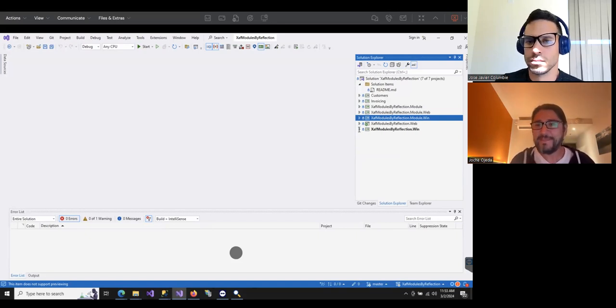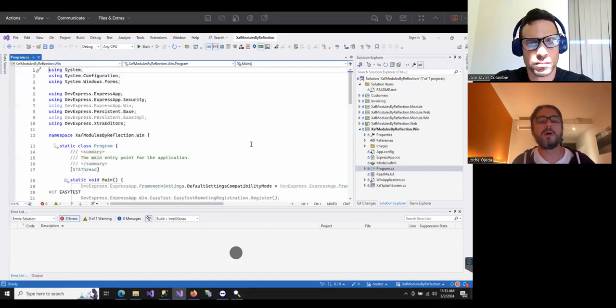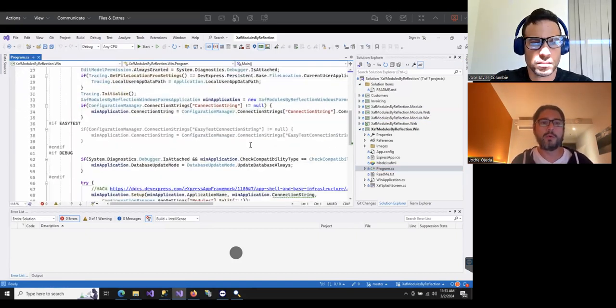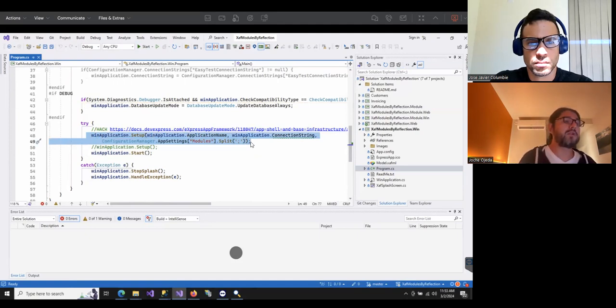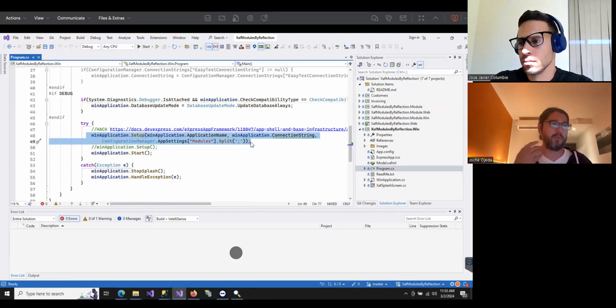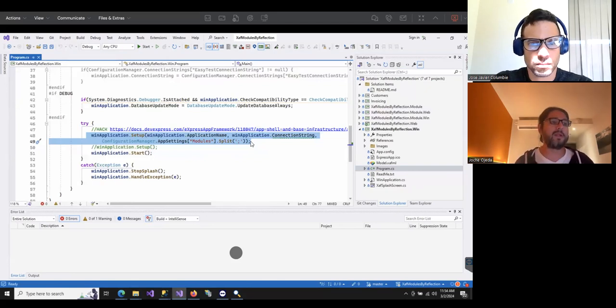But what they tell you is just to do a small modification in your program file. What it changes is actually the setup. This is turned off by default because of security concerns. You need to make sure that you're loading a module or a plugin whose origin you know, because it can alter your data in some ways. So you just need to make sure where it's coming from. So this is the change.